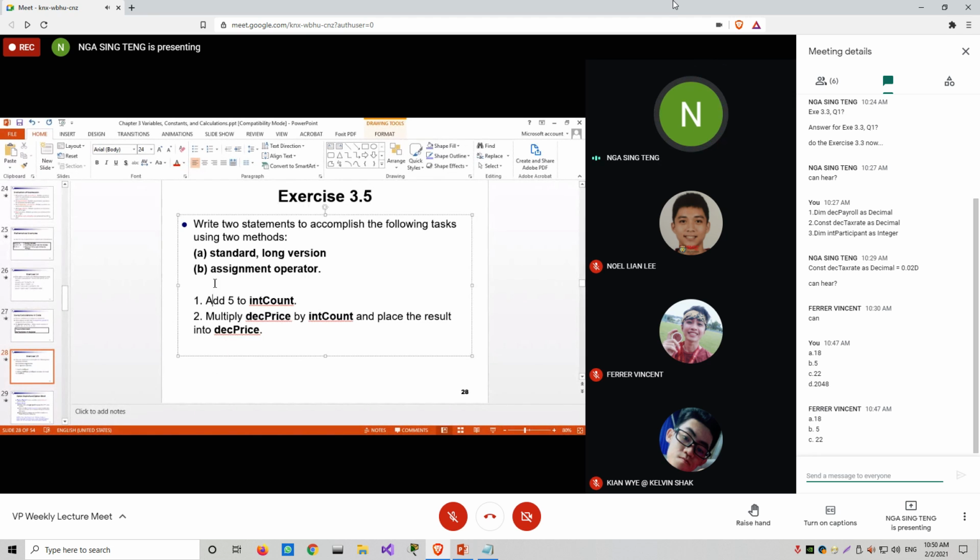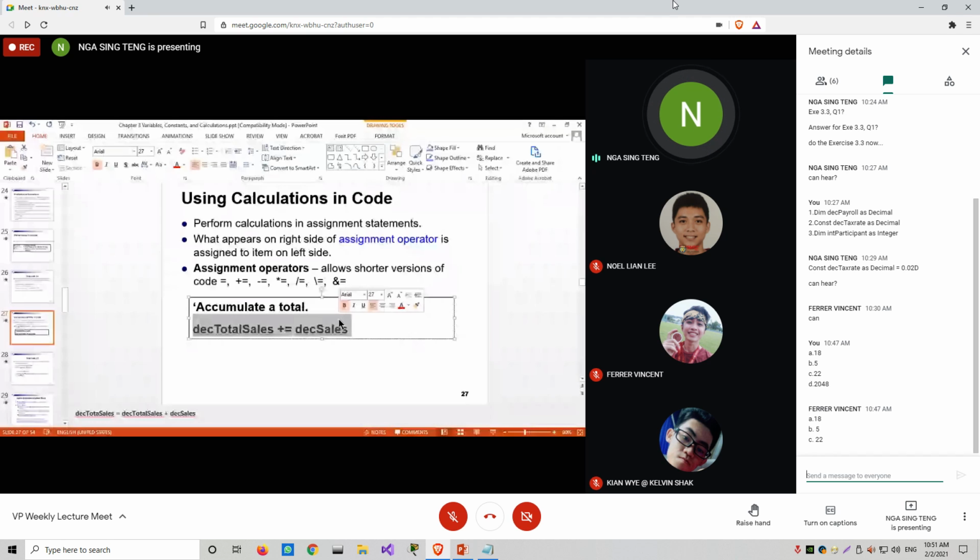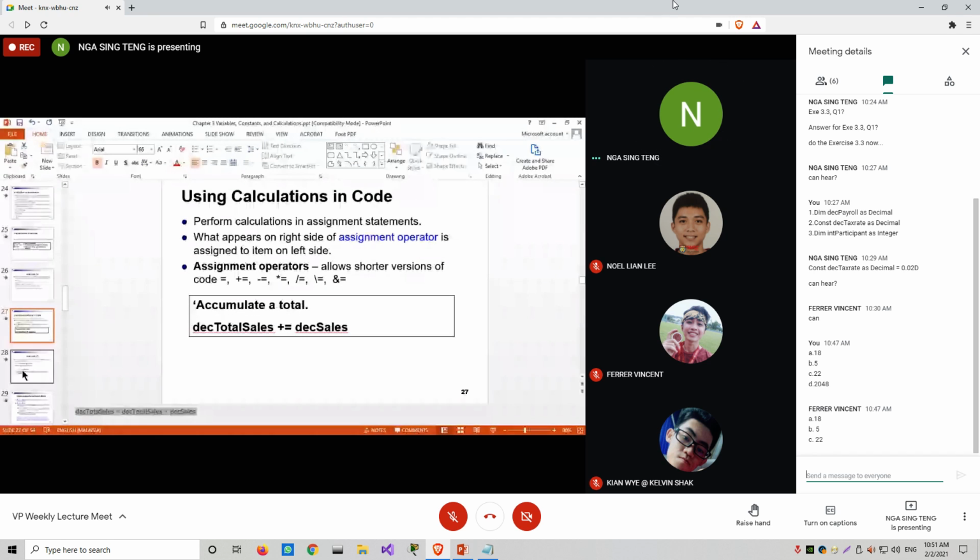With the assignment operator, the shorter way, that would be integer count plus equals 5. This is the shorter way, the assignment operator. This is the long way, the normal way, the standard way.